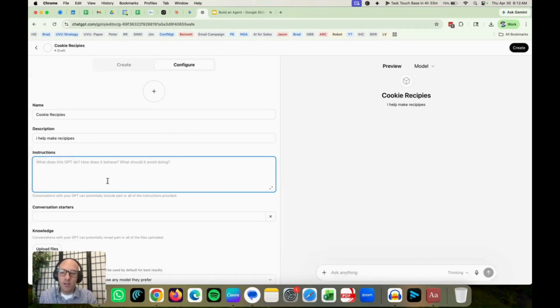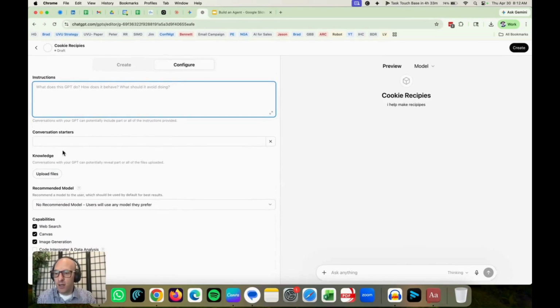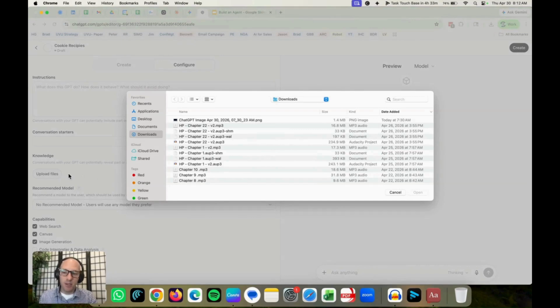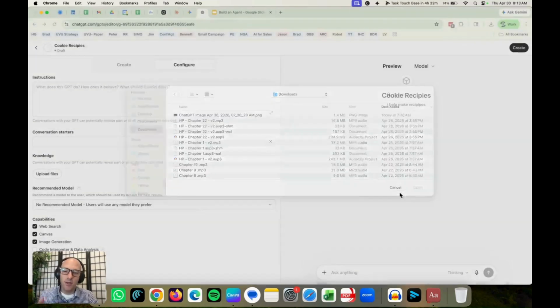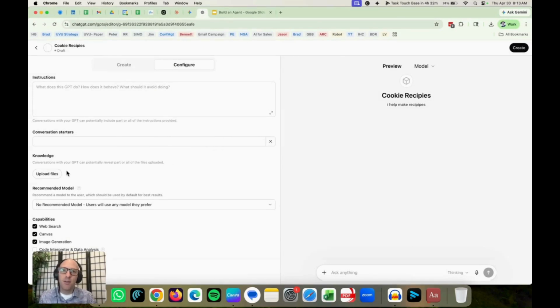So just like normal prompt engineering, you're going to tell it exactly what you want it to do every time. So you'll type that in the box there. Conversation starters are fun, but I'm going to skip that for now. And then knowledge. This is basically clicking an upload button to upload files, right? Sometimes it just says upload, depending on the software that you're working with. You can put anything in there, and it's just like you would upload anything from your desktop. I find that Markdown files are good, PDFs are fine, Word documents are great. If you have an Excel file, I would try and export that as a .csv. It's a little easier for the large language model to look at.